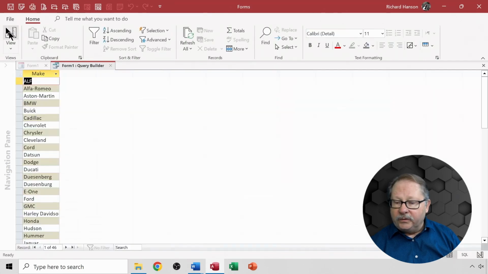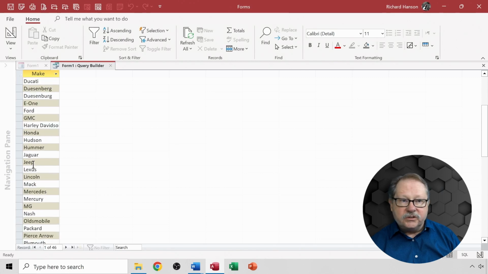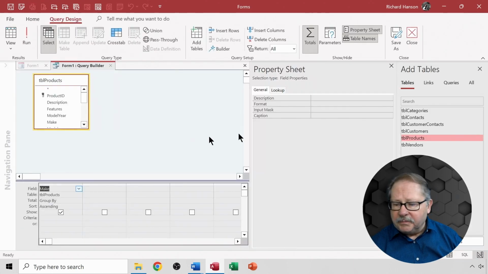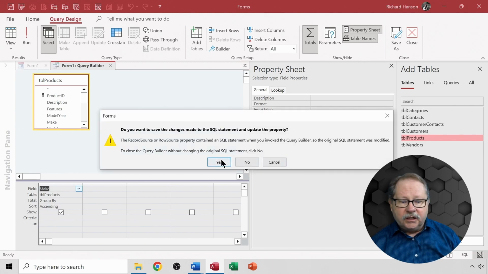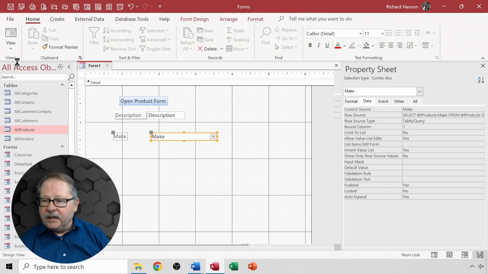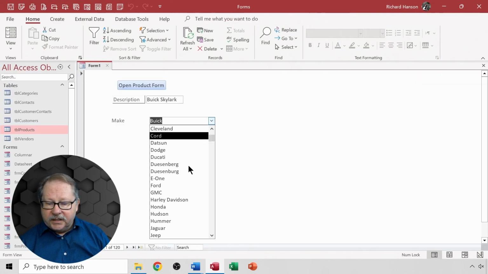And now when I take a look at this one, I get just singles of each of the items. And I probably should have tested this before I actually ran forward with it. But, you know, those things you can always change if you forget them along the way like I just did. So I'm going to go ahead and close this, and I'm going to say yes to save. Now let's go take a look at it again in form view. And now when I look at it, I get a list of others.